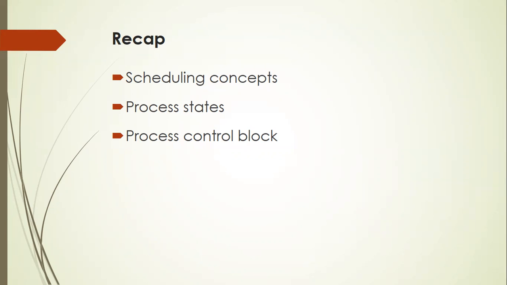In any CPU scheduling, the complete description about a process is available in a special register called process control block. A process control block contains the complete information about every process. It stores information like process number, process priority, some CPU scheduling policy details, memory management information, and what are all the available registers, CPU register, general purpose register, stack register. All this information is available in the process control block.